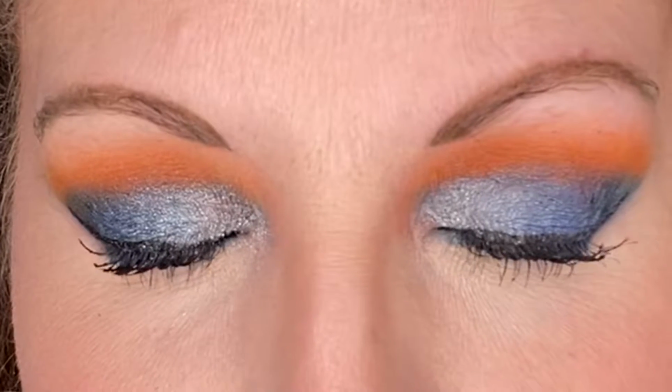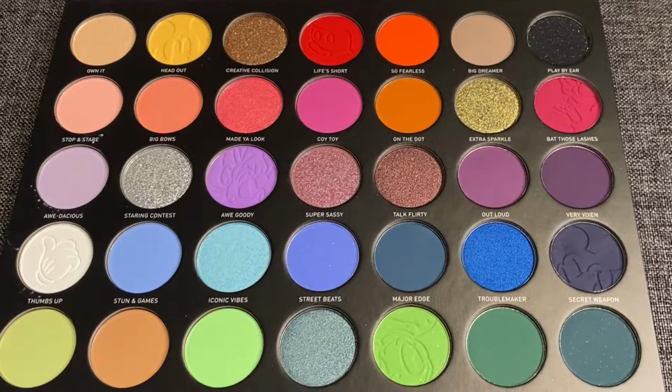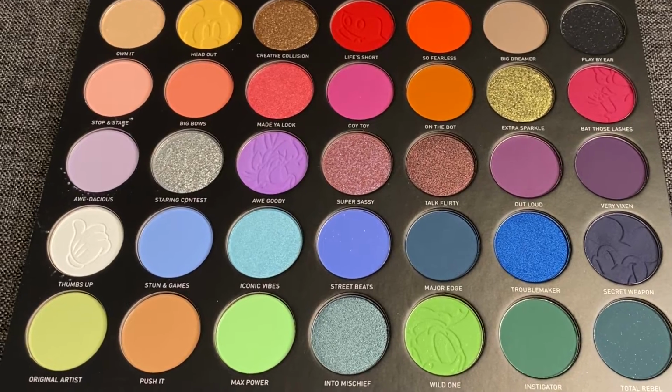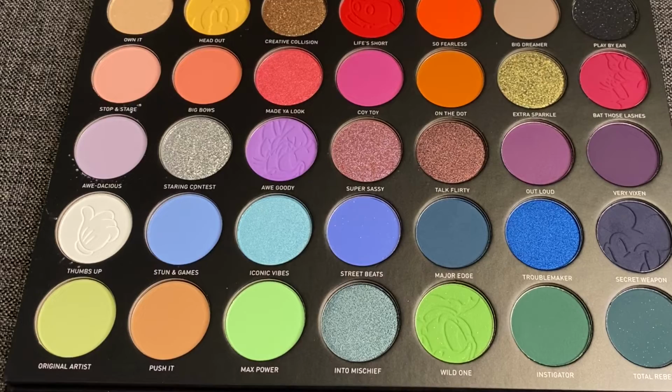And of course, to celebrate, I had to play with makeup. And so I wanted to create a colorful look. So I had to use the color blue because that is my favorite color. And so I created this look here using the Disney Mickey and Friends Morphe palette. So if you were looking for a palette with color, this is for you. It has oranges, pinks, purples, blues, and greens.